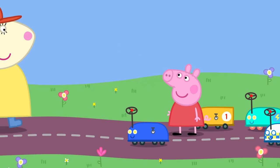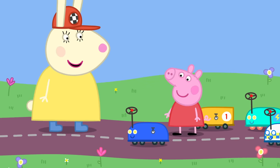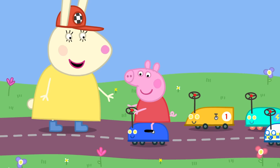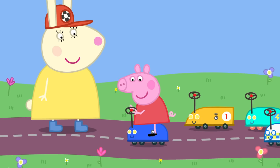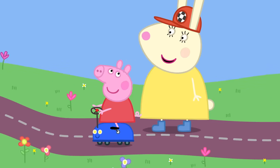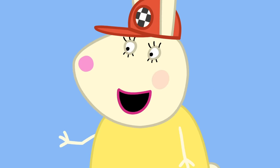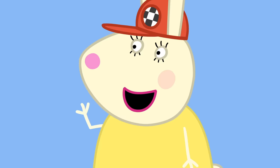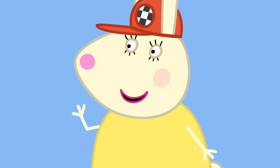Can I drive the blue car? Of course, Peppa. Just pedal with your feet to make the car go. Okay. Turn the wheel to steer and beep the horn. Good beeping. Remember, today is all about having fun.